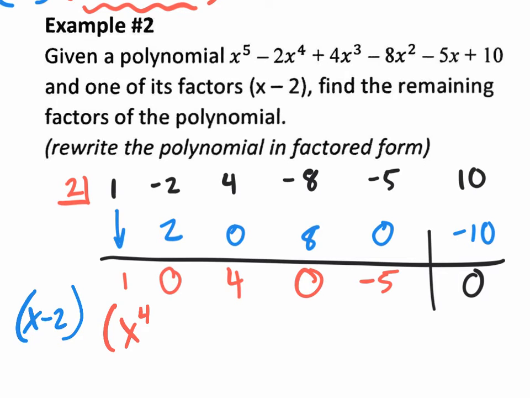No, so I'm not even going to write it. But then we do have a plus 4x squared. Do we have an x? No, so I'm not even going to write it. And just minus 5 at the very end, right? Yes. So right now, with this depressed polynomial, I now have a quartic trinomial.